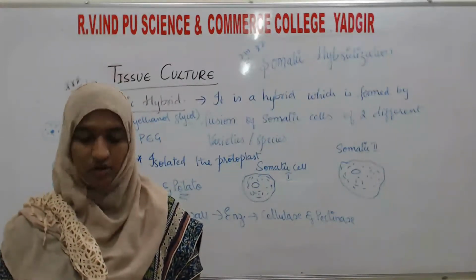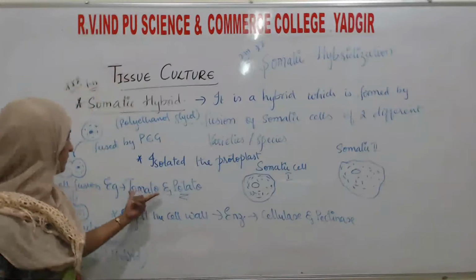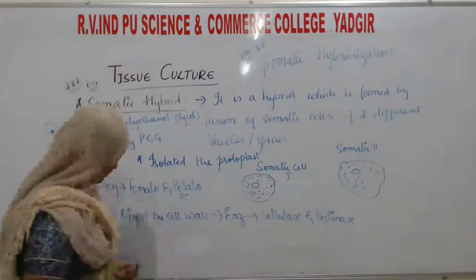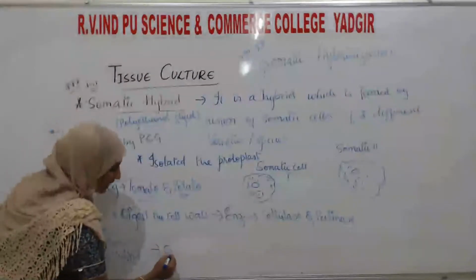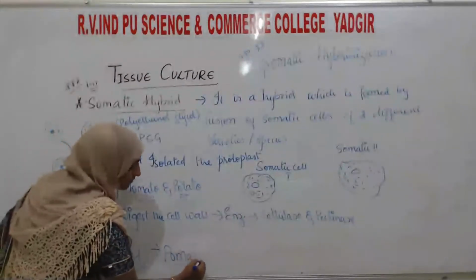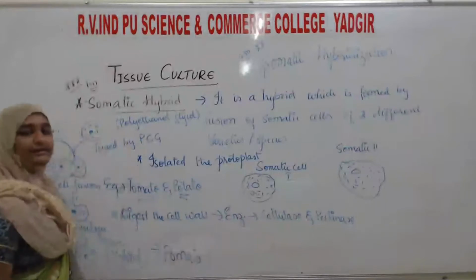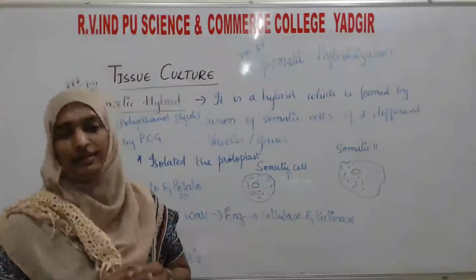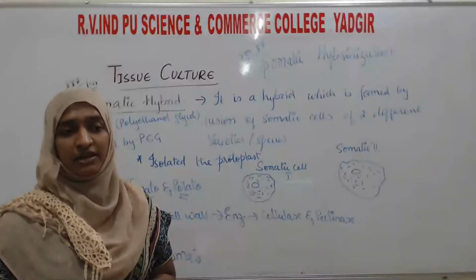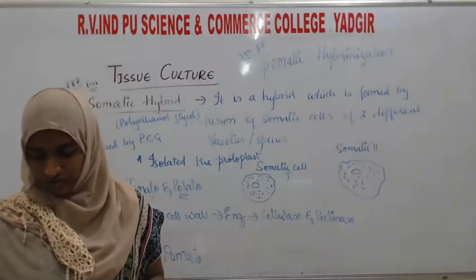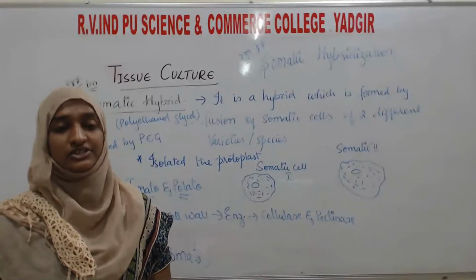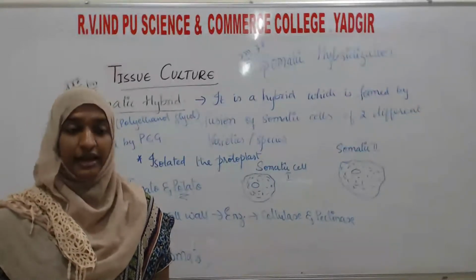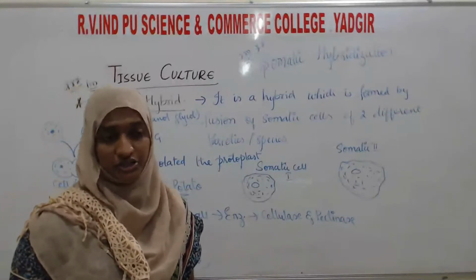So this is about somaclones, somatic hybridization, somatic hybrids, and then micropropagation. One example I told you: by fusing tomato and potato, they get a new hybrid. The name of that hybrid is the pomato. It is not commercially used because it doesn't have such desirable characteristic features. So this completes your chapter on strategies for enhancement in food production.